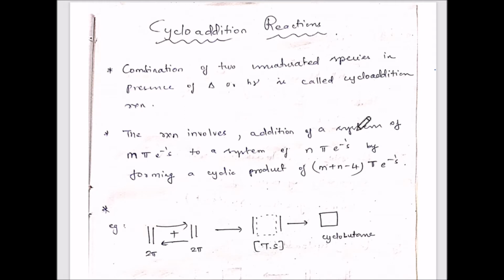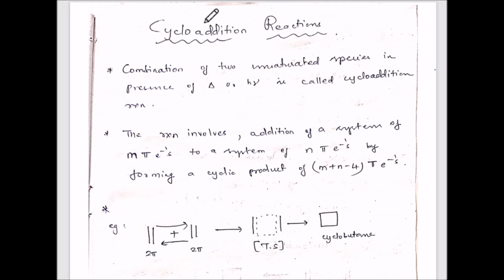So in my previous video I discussed the electrocyclic reactions. I have made that video, so you can watch it. And today in this video we are going to particularly concentrate upon the cycloaddition reactions. It is another type of pericyclic reaction. In the later coming videos I'll be covering all the types of reactions in the pericyclic reactions, so stay tuned. And today let's go into the topic, that is the cycloaddition reactions.